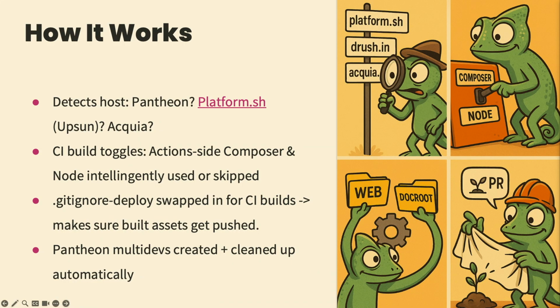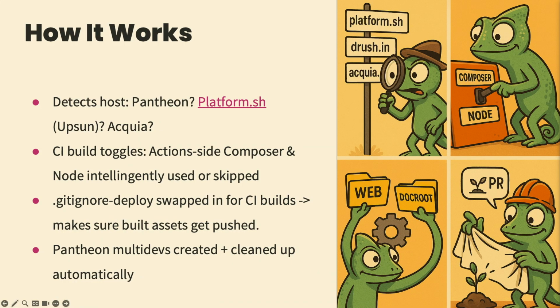Acquia doesn't provide any host-side build options. They expect fully built artifacts, so we do all the build steps on GitHub Actions. And then Platform, the default that we've set up is just to build Composer on the host, and do any Node steps in Actions. But like I say, you can do overrides, and those will carry more weight than the default things do.